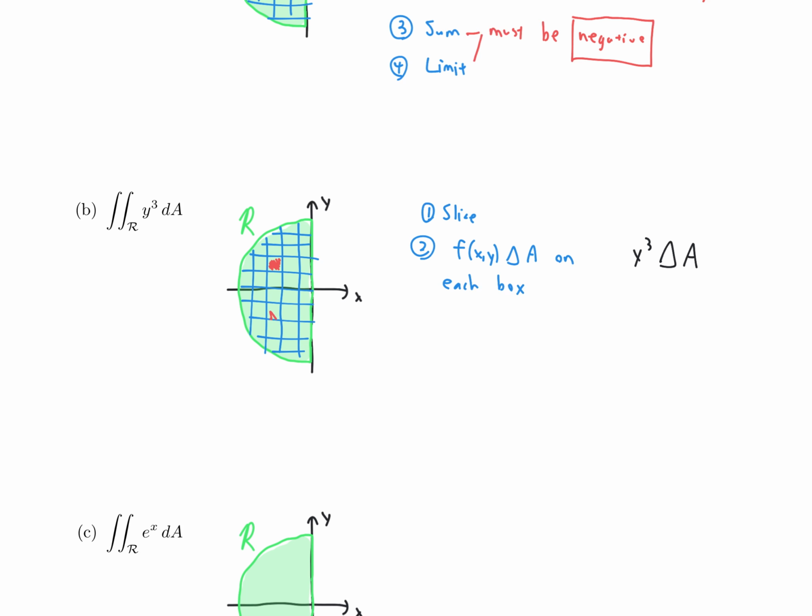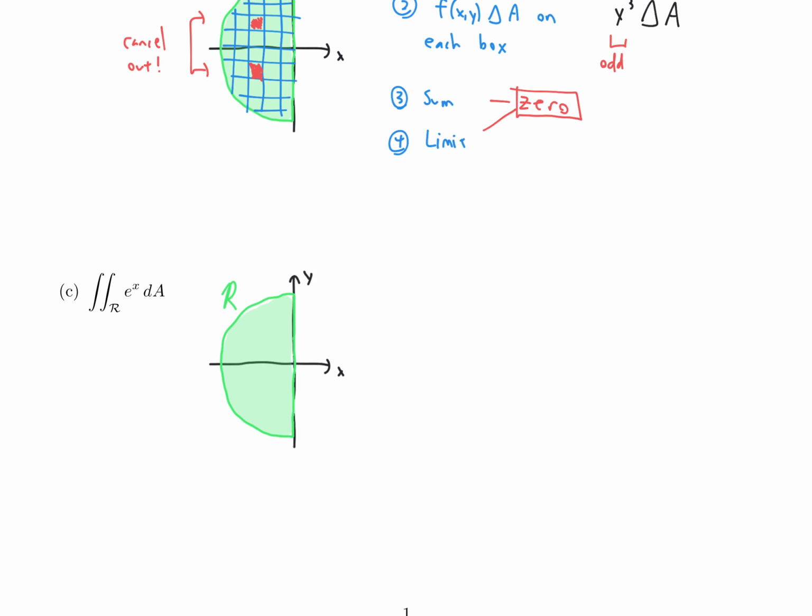And if I think about it, since y cubed is an odd function, the value of y cubed times the area of the box should cancel out for a box on the top with a box on the bottom. Again, because it's an odd function, these y cubed times delta A's ought to cancel out. Or maybe a better way to say it is, for some of these boxes, y cubed times delta A is positive. For other boxes, it's going to be negative. And then once I go ahead to sum, the positives are going to cancel out with the negatives. And so my sum is going to be 0. And if I'm taking the limit of a bunch of zeros, then I'm still going to be getting 0.